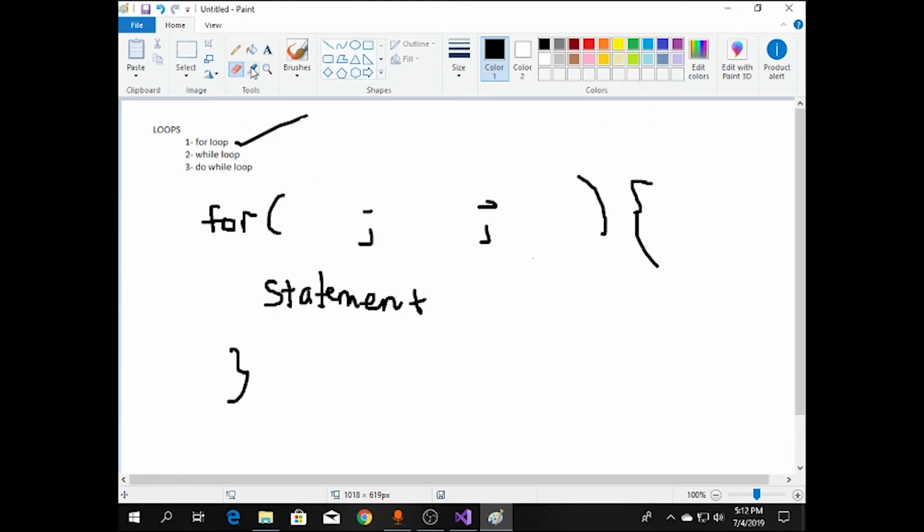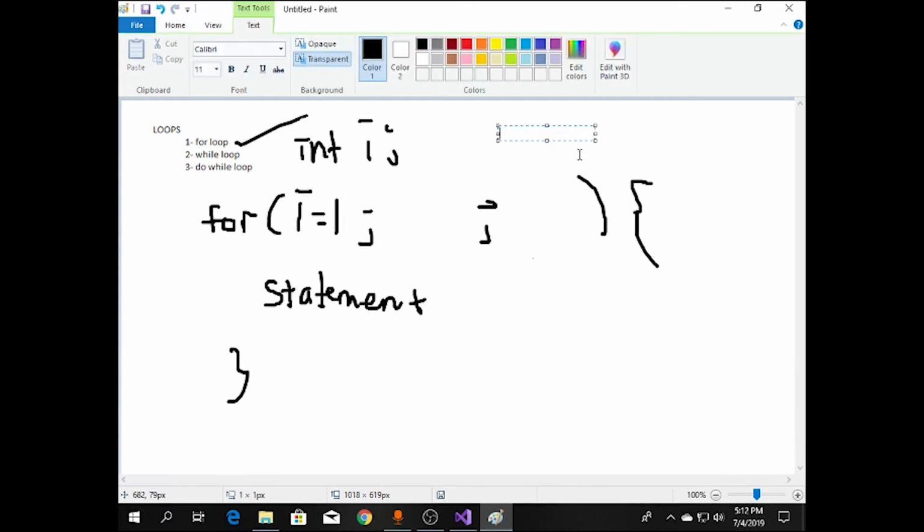And after that, let's say I, so we gotta declare I as your initialization variable. I is equals to 1. This is the initialization. It is spelled like this: initialization. Okay, initialization. Let's put that there.